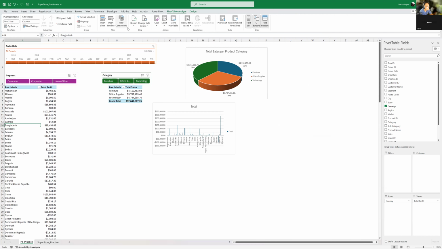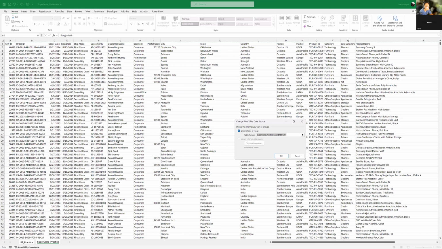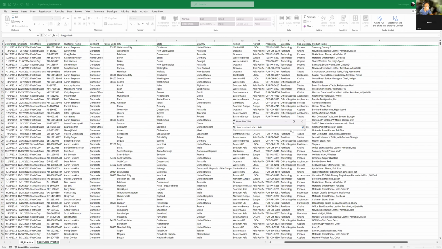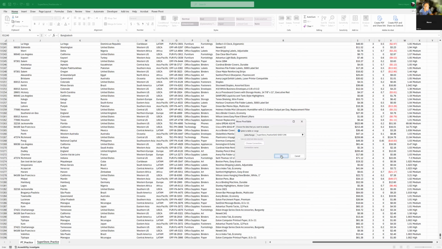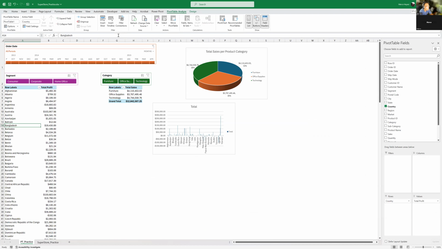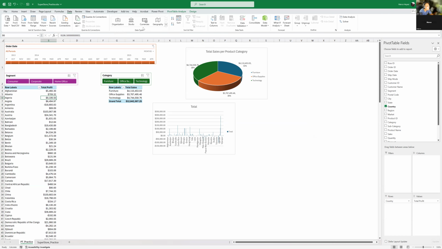So we go here again, change, then select from A down to the last row. Done. The problem was that we have to make sure the report connections are unchecked. Then we're going to extend the range. Once we extend the range, you go to the Data tab, then click on Refresh All.